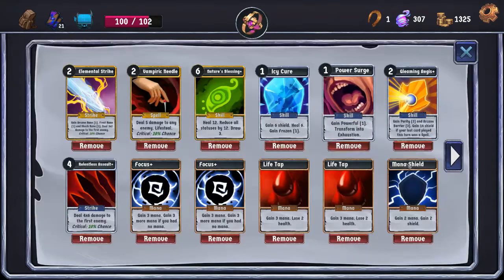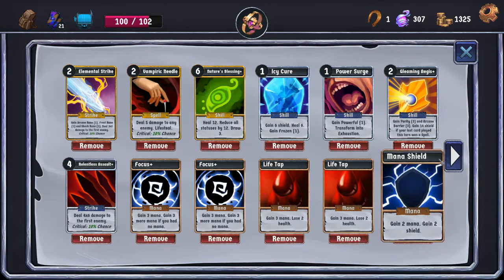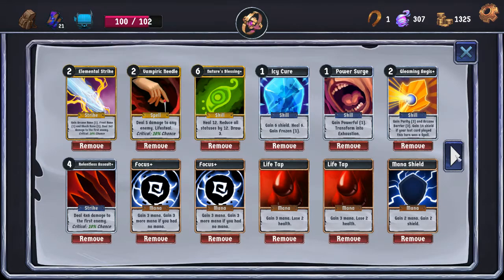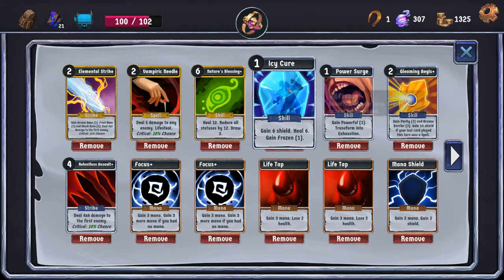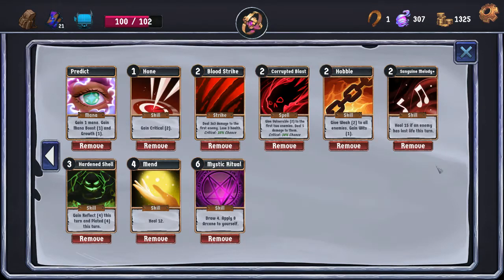Power Surge is okay. It's not amazing, but it's okay. We may not need the Corrupted Blast anymore. Nah, it's fine. Well, is it? Yeah, I guess. The Mend is actually kind of tempting to cut. We may not need the Mend anymore, since we have the Icy Cure and we've got the Nature's Blessing, we've got the Sanguine, and the Vampiric Nail. Yeah, I think the Mend is probably the least valuable here.